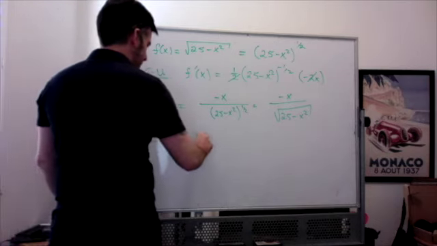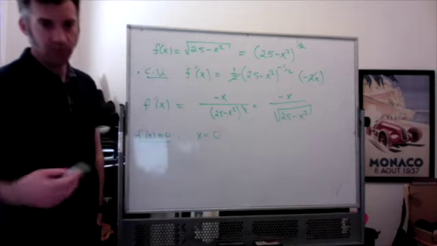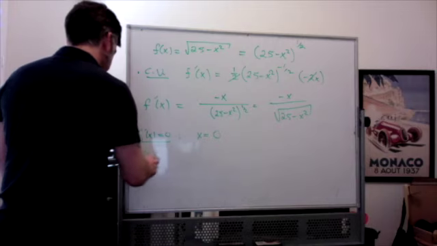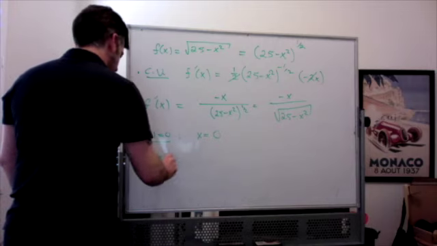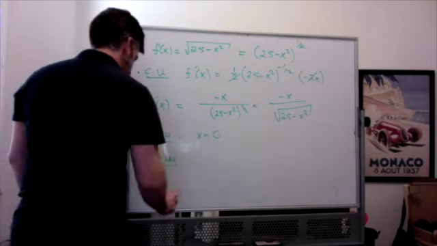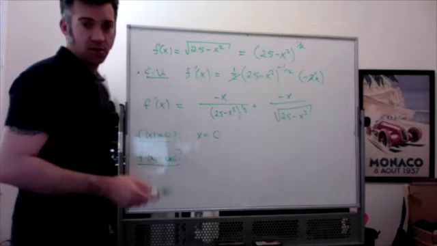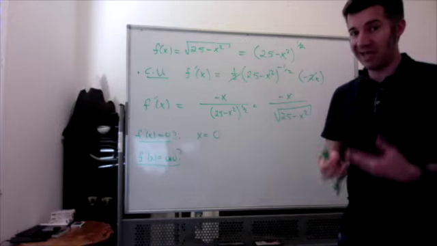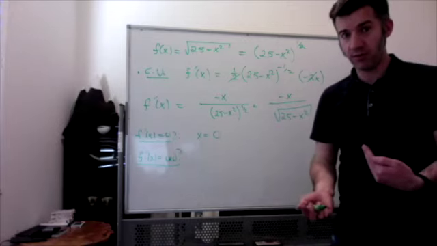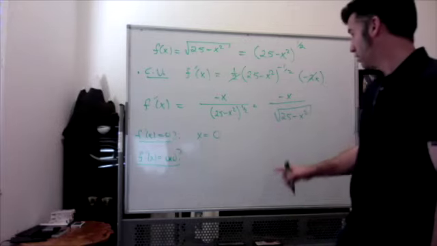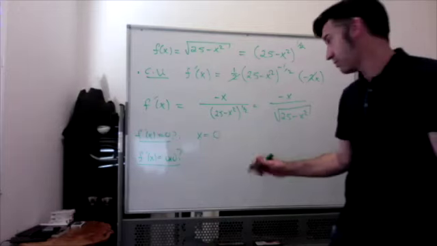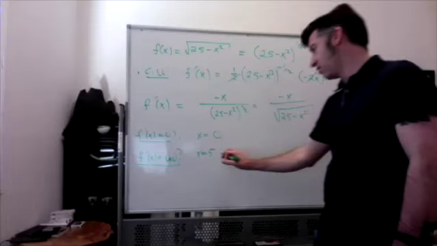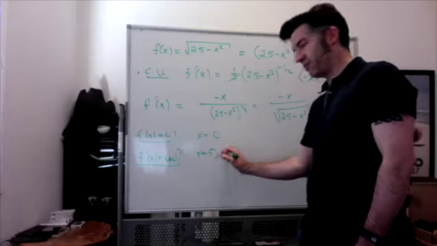Well, that's going to be x equal to 0. Okay, now let me ask you, what makes it undefined? Anybody have any guesses as to what makes it undefined? Well, the answers they are looking for, there's two of them. They are 5 and -5. Right? If you plug in x equal to 5, you get division by 0. Same thing if you plug in -5.